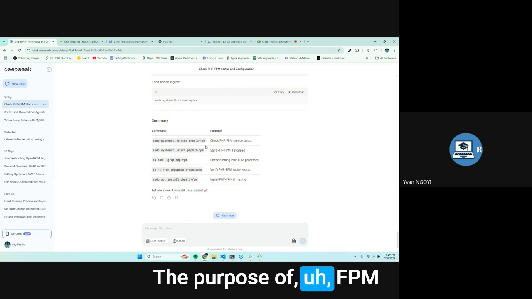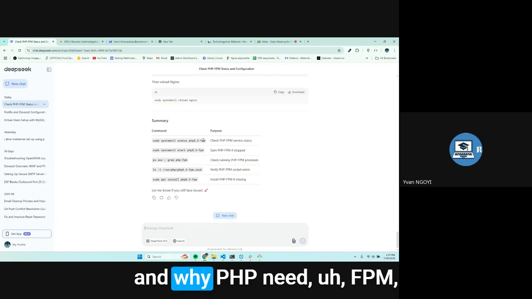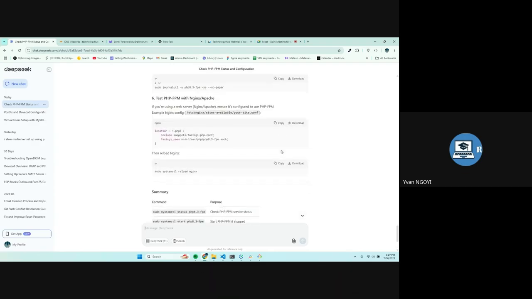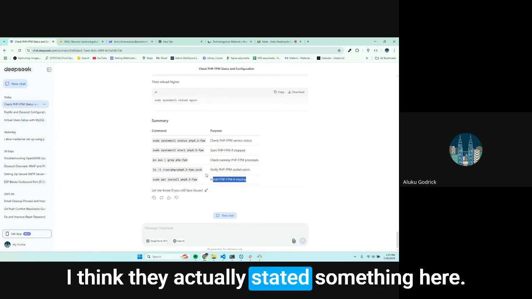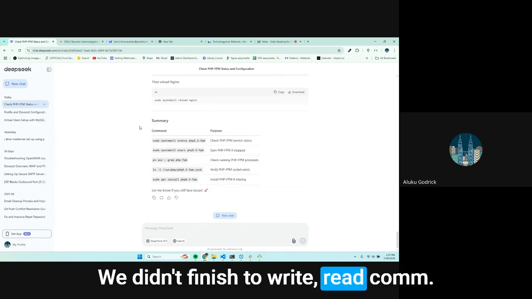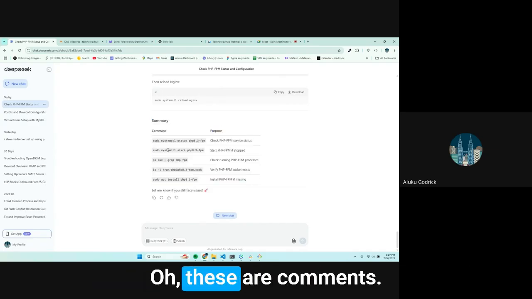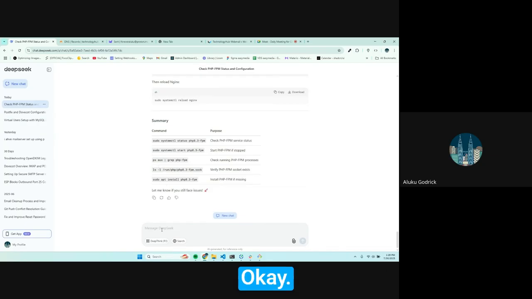The purpose of FPM and why PHP needs FPM. I think they actually stated something here. We didn't finish reading. Oh, these are commands.